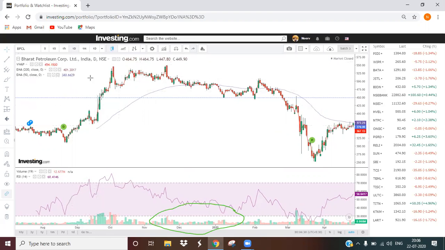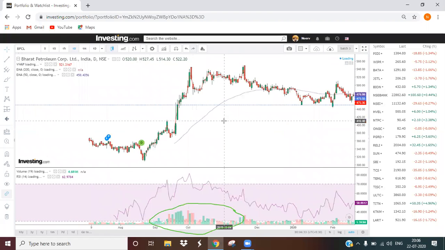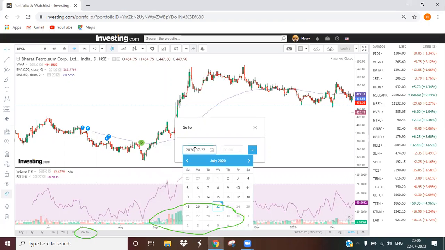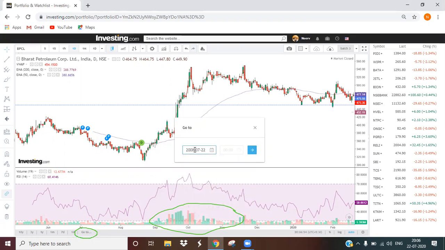So now I went to the daily chart and I want to go left. I want to go back to 2008. This currently is 2019. There'll be a lot of click and drag that I will have to do, right? Instead, there's an option over here at the bottom where I can directly do a go to. If I click on this, go to at the bottom, directly say I want to go to 2008 January and see when the fall happened, what was the scene of Bharat Petroleum. And I will go. Now it will take me directly to 2008.